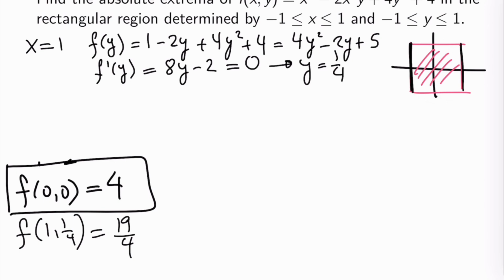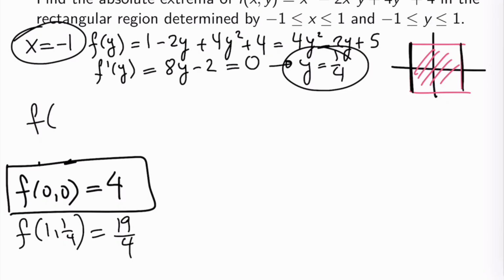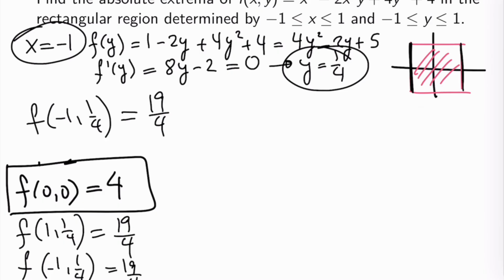So now we have to put here the value y equals minus 1. It happened that when we substitute by minus 1, we obtain the same thing, because in this case it happens to be a square, so we're going to get the same thing, and the value is also 1/4. So this is our next point, f of minus 1/4. When we plug in, substituting x by minus 1 and y by 1/4, we obtain the same thing. So f at minus 1/4 is equal to 19/4.